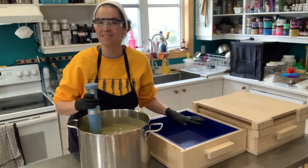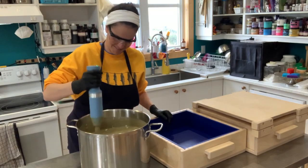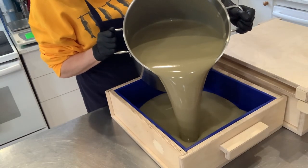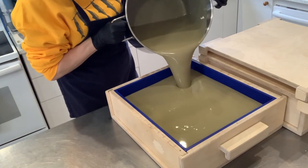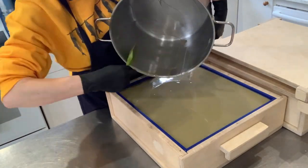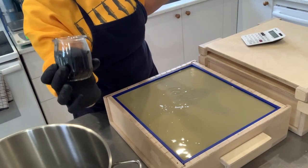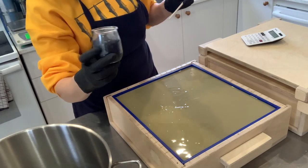We are now ready for the pour. Now, just because I can, I'm gonna do a smoky swirl with some activated charcoal on top.